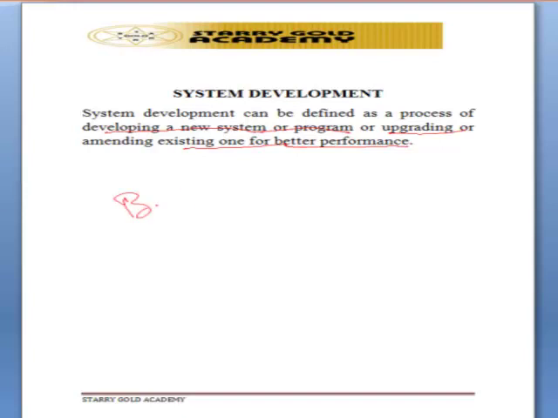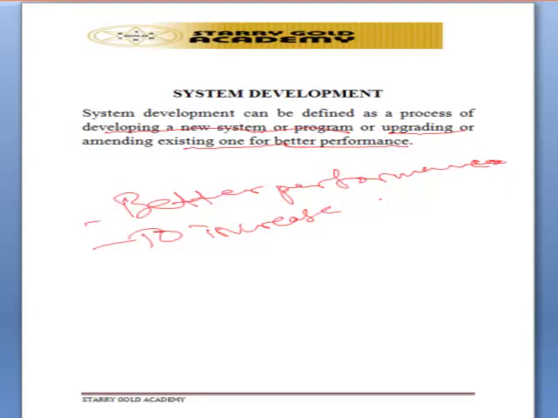Maybe for better performance, maybe to increase productivity, or to increase output.